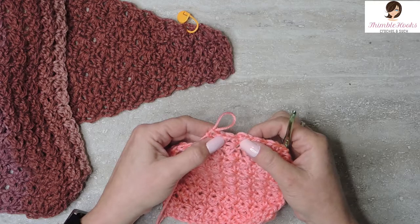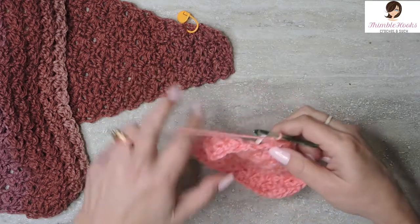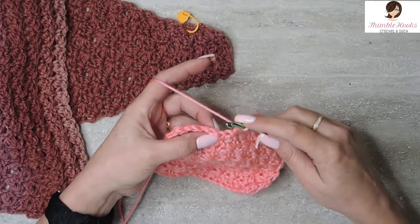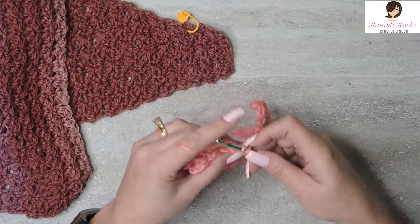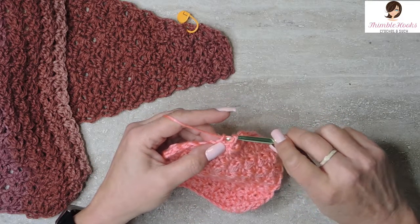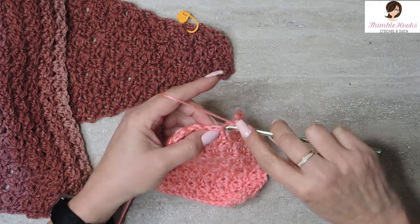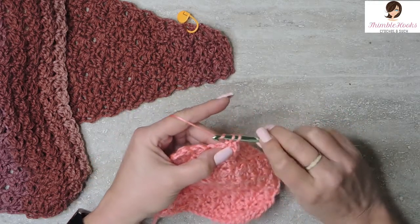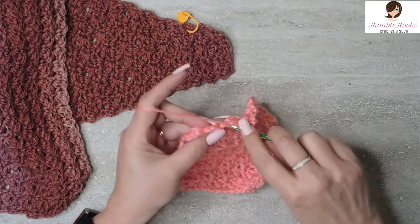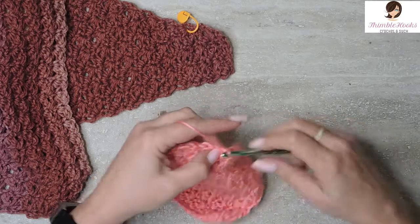So you're just adding one stitch, but it's actually split just a little bit. We can try that one more time. We're going to increase, it's a single and a double. And we need to get another stitch in there. So here's half of a Suzette, which is the first part, a single crochet, skip, and there's the other part of it, which is the double crochet, right here.